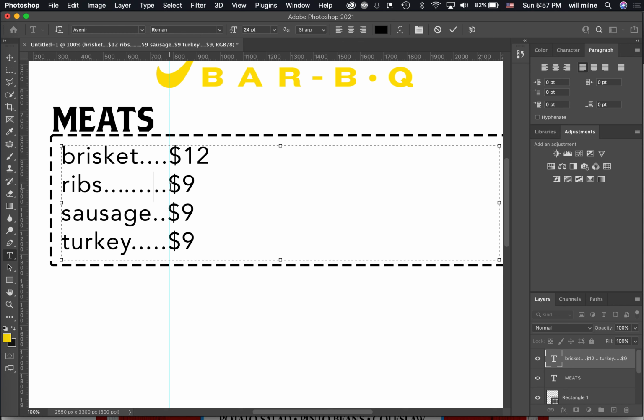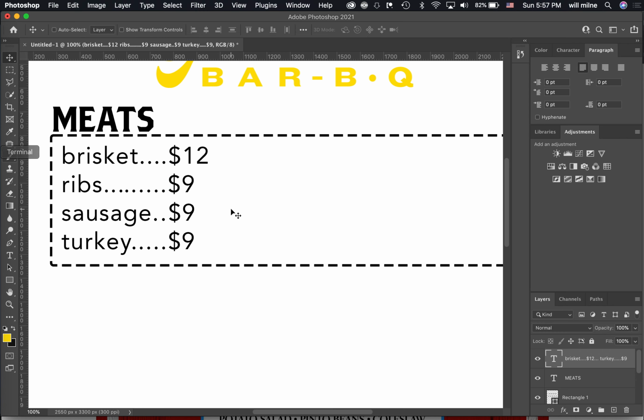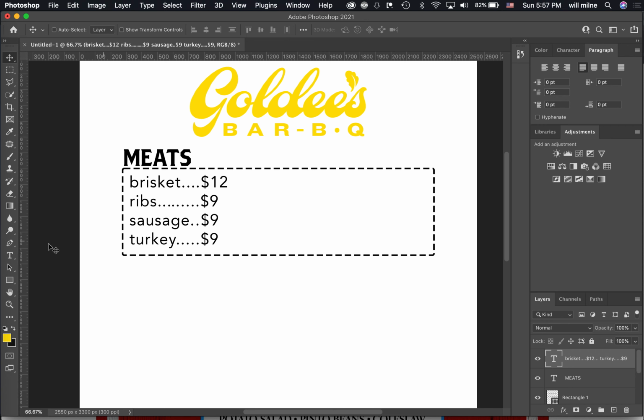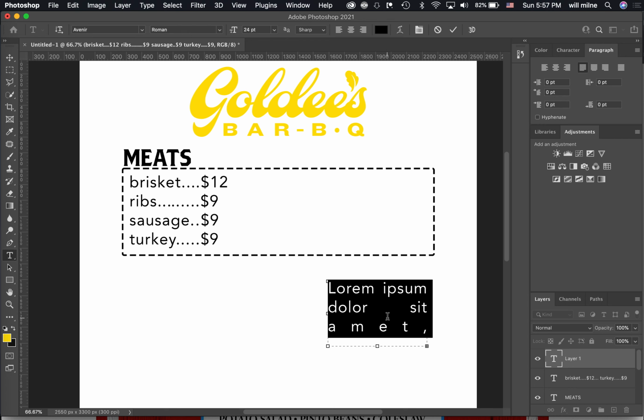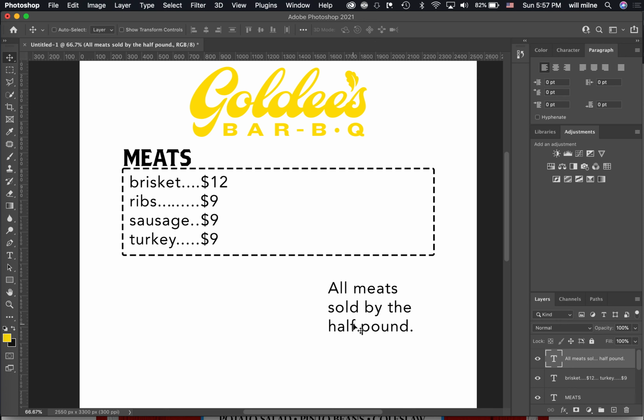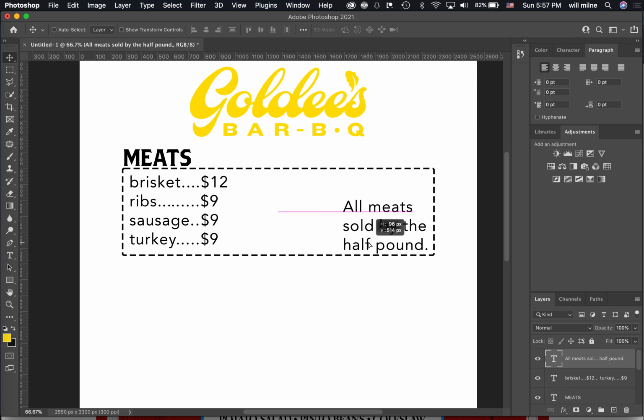On sausage, we'll space that out a little more. On brisket, we'll do the opposite. And now everything seems to be lining up pretty good. I can move that guide back. And then we'll just add the same note that they had in theirs. So I'm going to make another little text box down here at the bottom. That's my justified text. I'm going to change it back. And we'll add some punctuation. We'll put that down here in the bottom.